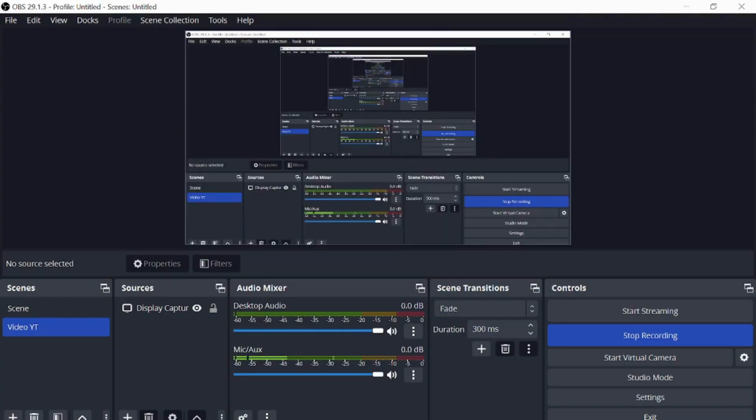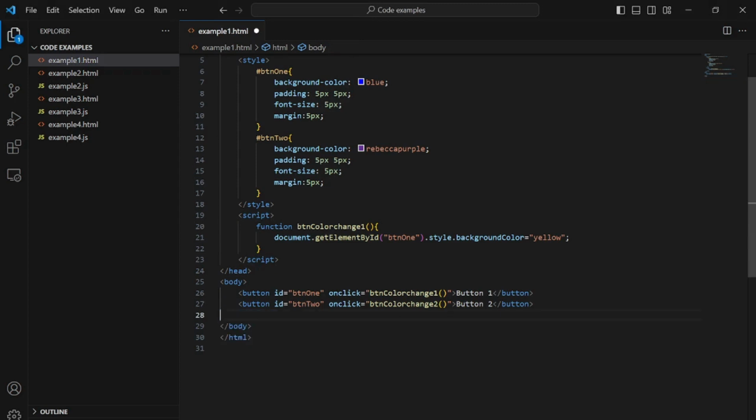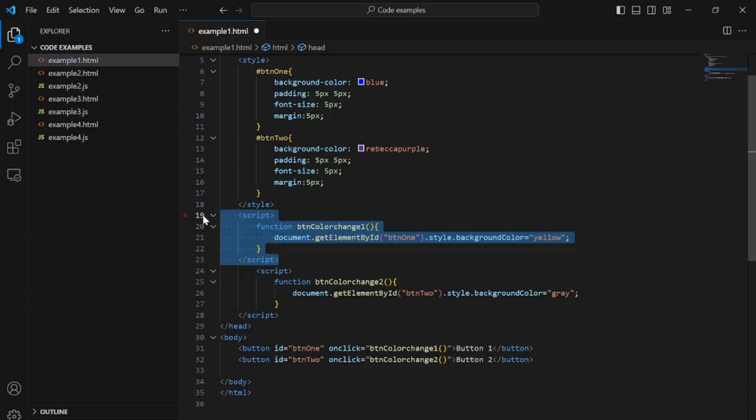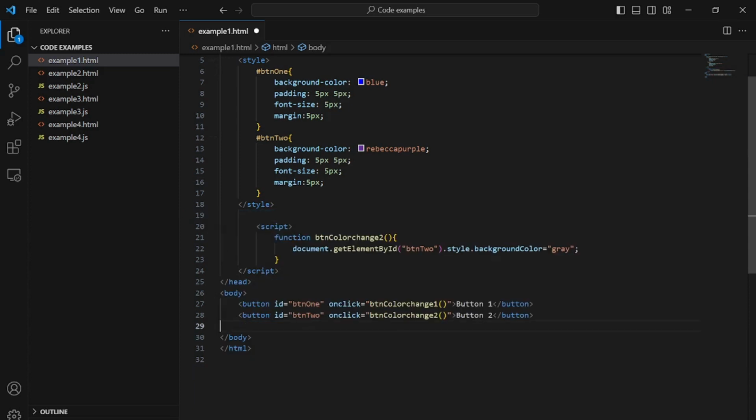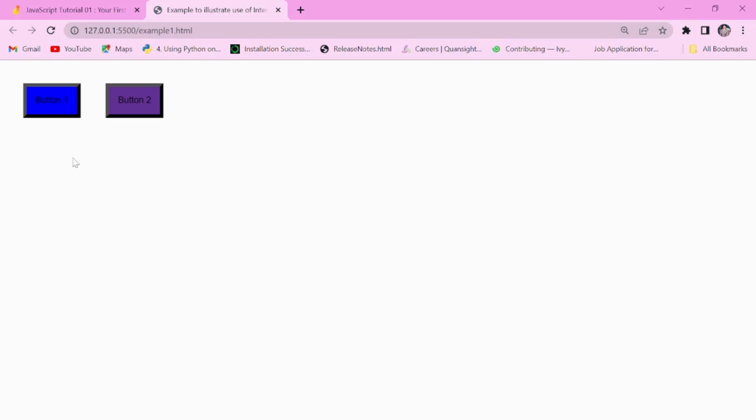Now let's interchange this, and move this part here. And again go to the browser and check the buttons again. They are working fine.